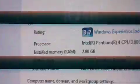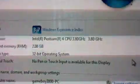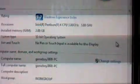Check on Windows updates. Control panel. Point 8 GHz CPU, 2 GB of RAM, 32-bit operating system, 3.7 Windows experience. Windows 7 Ultimate out there. Down here you can see Windows is activated. I don't want to show any product keys or anything, but activated, little genuine thing over there.